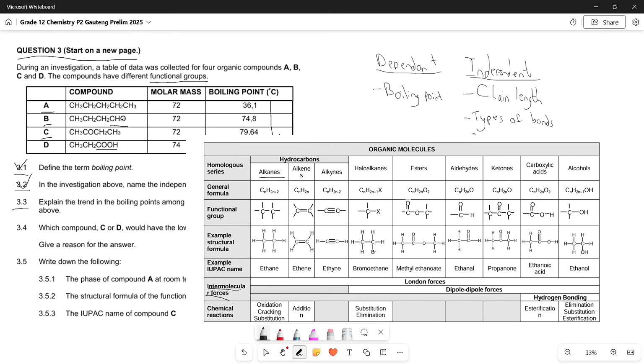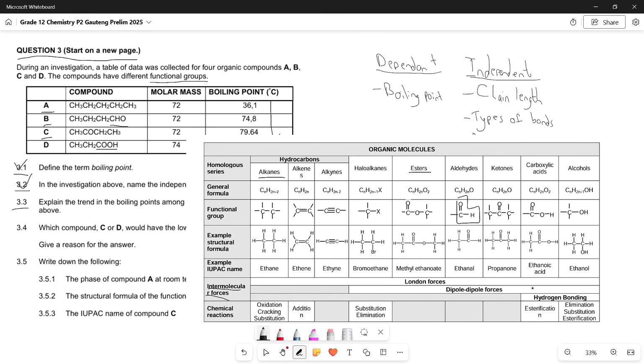And then B over here, as we established, is a CHO, like we have over here for our aldehyde. We have an aldehyde over here, a CHO, and that has London forces, but also dipole-dipole, and that is a dipole-dipole force between the oxygen and the carbon atoms. And then C over here with a COC in the middle, which also has London forces and dipole-dipole forces, because there's also the interaction of dipole-dipole between the oxygen and the C's.